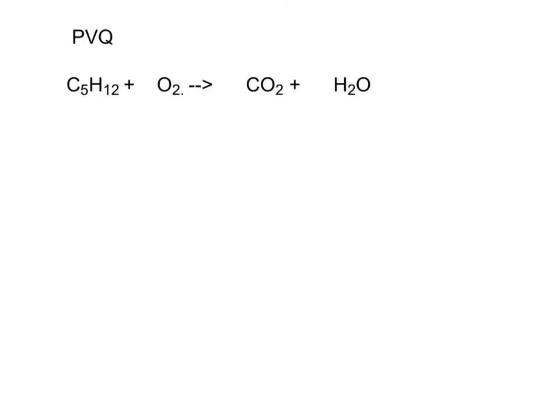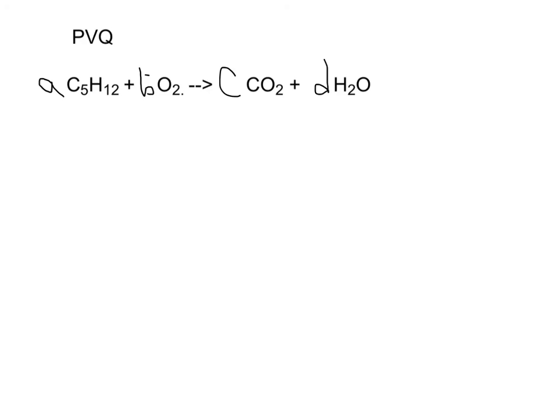Okay, so for our post-video question, we've given you a combustion equation. We have a hydrocarbon here, C5H12, that would be pentane, combusting with oxygen to give us carbon dioxide and water, and we're going to try to SPAM balance this. So let's first of all assign variables to all of these. We're going to say that the first coefficient is A, the oxygen coefficient is B, we'll make that C, carbon dioxide, and D, H2O.